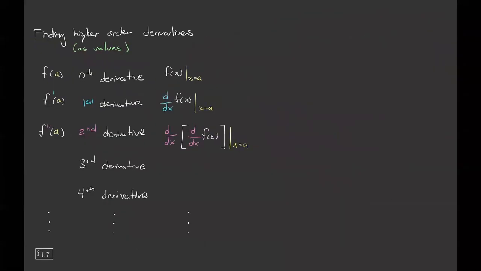All right. Next. So how would we find higher order derivatives as values? Well, we just take what we looked at on the previous page and essentially add a step. If we want to find the first derivative evaluated at a, we first compute the general function for the derivative values and then substitute in a particular number, x equal to a. That will then tell you exactly what this is.